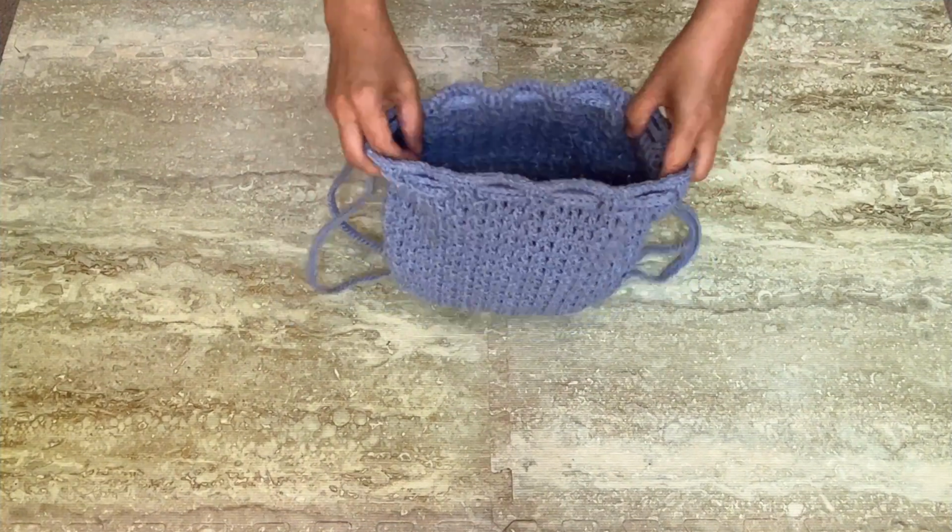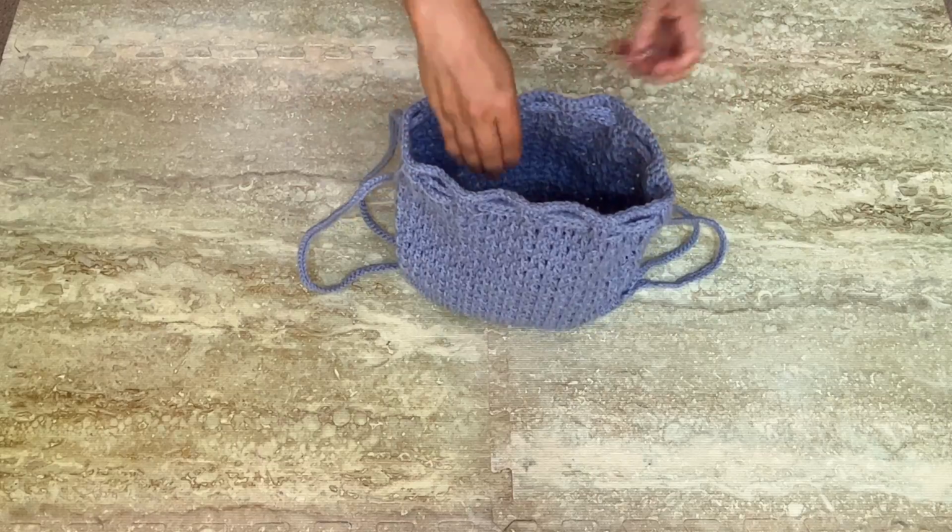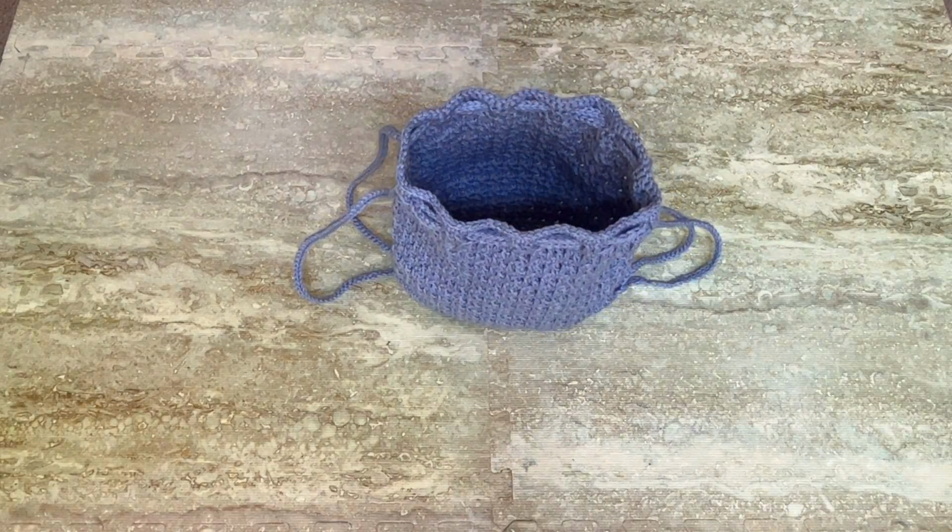And of course, you can add lining inside the backpack with pockets and other additional features that you may like.